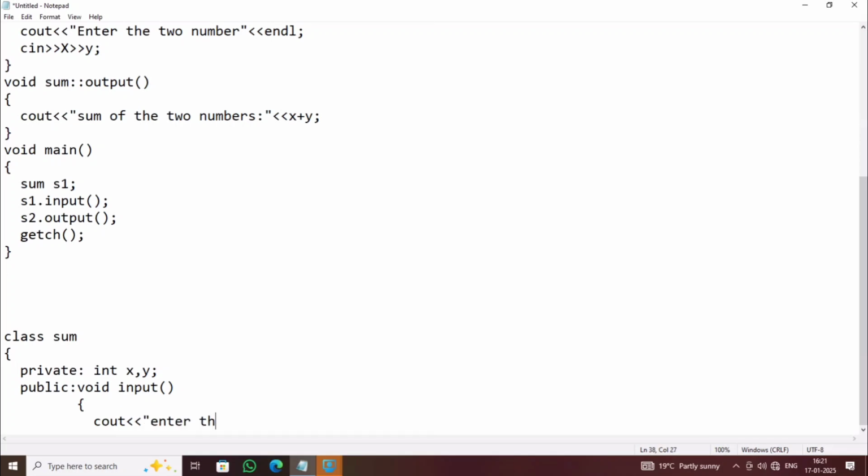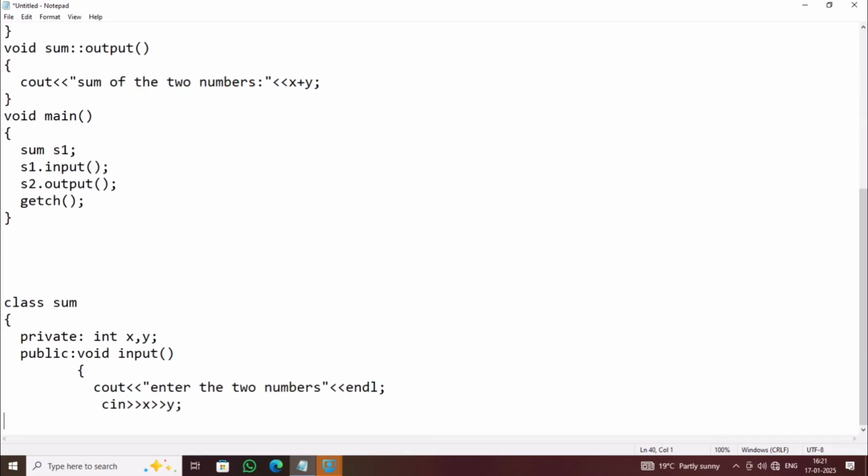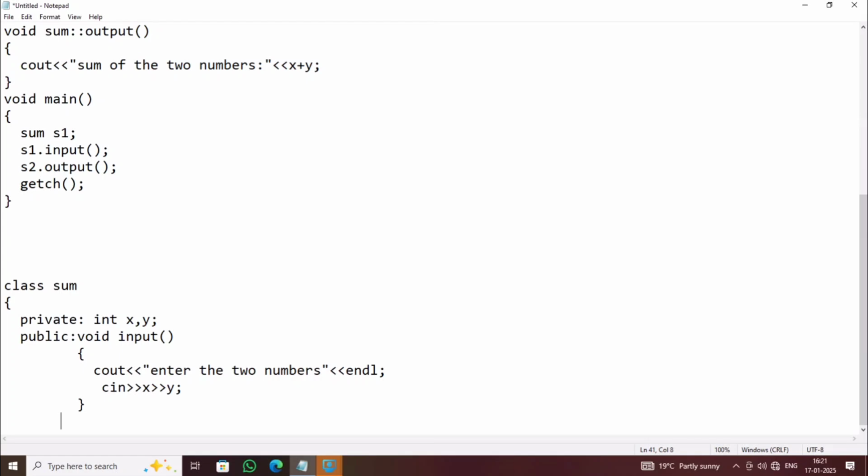If it is the third question, one of the methods will be fixed. Then cout, enter the two numbers. In the same program, defining everything inside, we use cout and cin to access the x and y values. Close that input function. Then we define the output function inside the class, void output, with open and close braces.